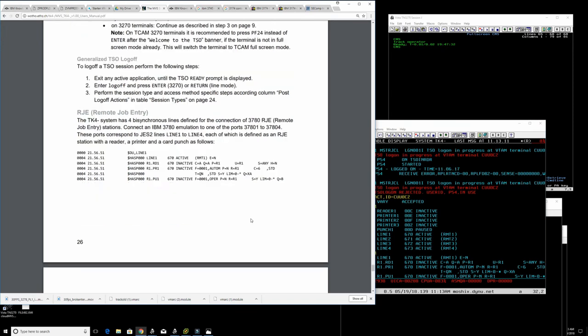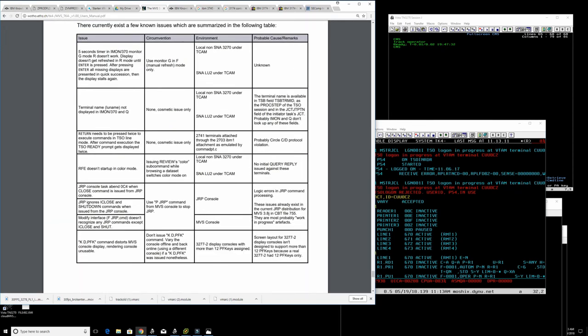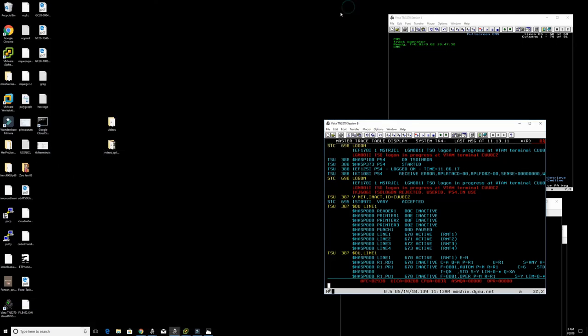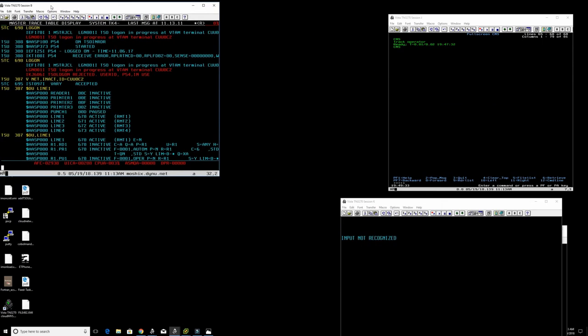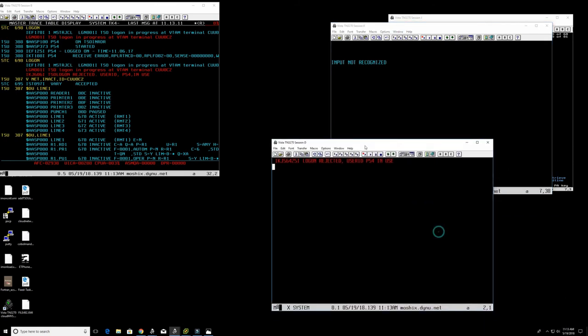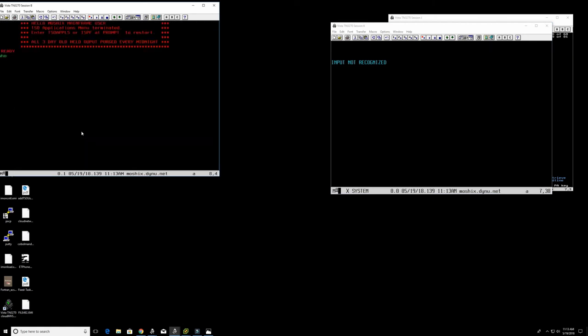So be aware of all the problems here of how you're connecting. It's very, very important to understand that. Unless you understand that, you're not really going to have a lot of fun playing with your mainframe, because now and then you will get stuck clients, stuck terminals. And as I said before, the way to do it is, so let's see here.